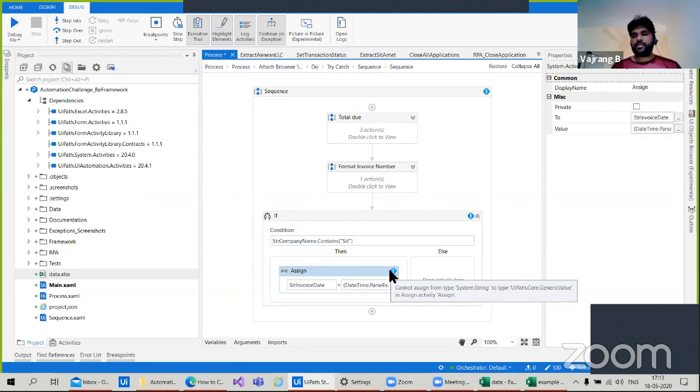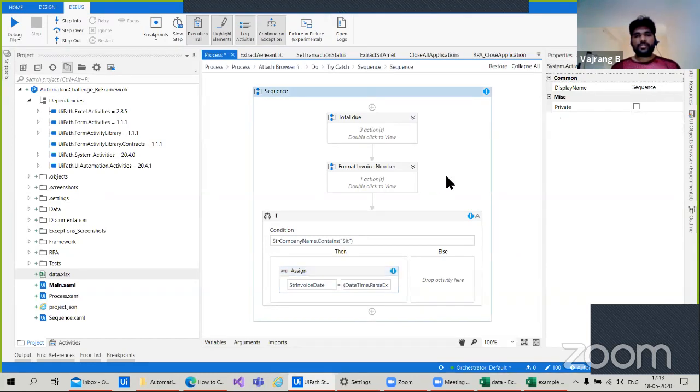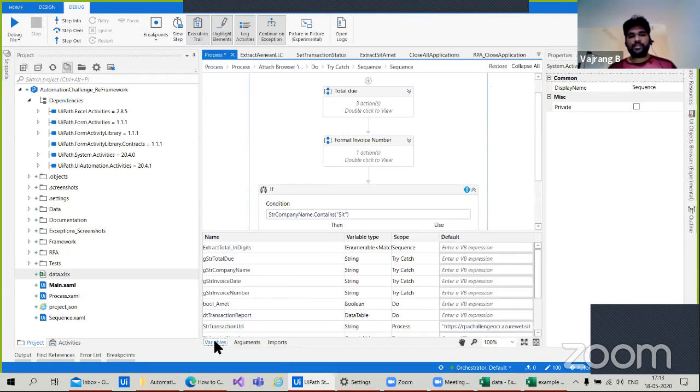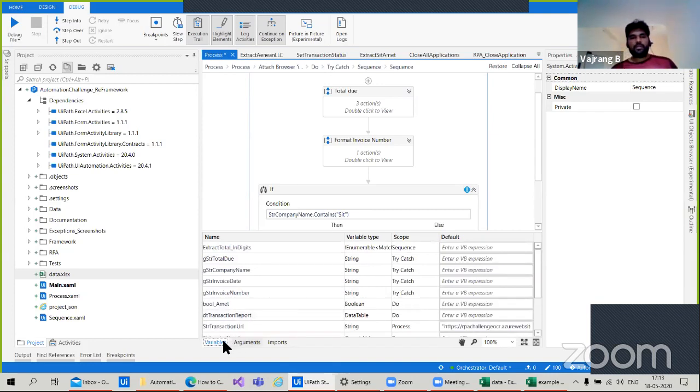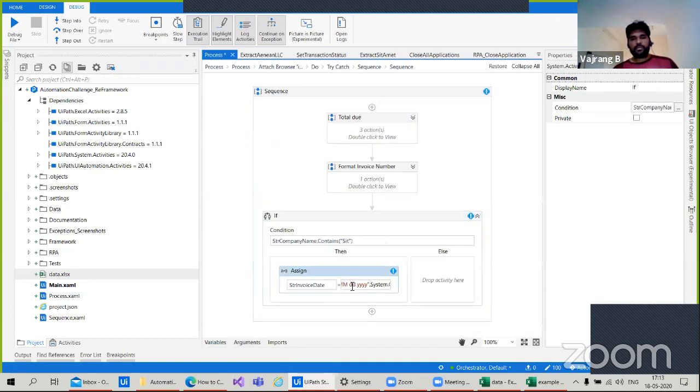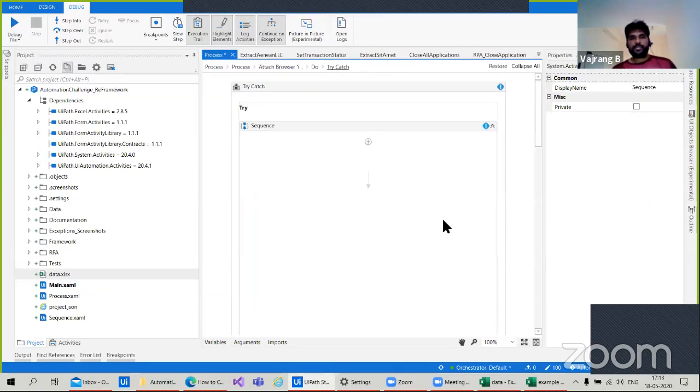Cannot assign core generic value. Okay. System.String cannot be assigned to core generic value. Okay, so is this a generic value now? Now, how can we do that? Expand all.